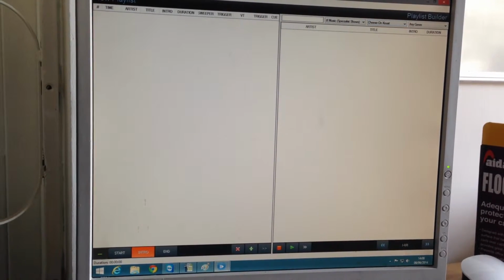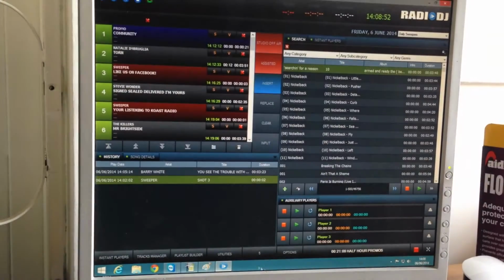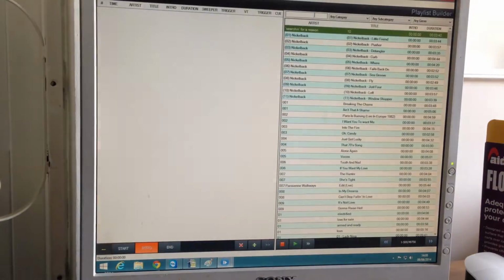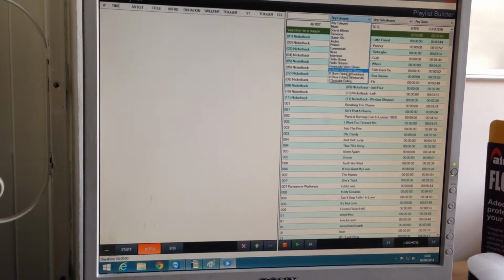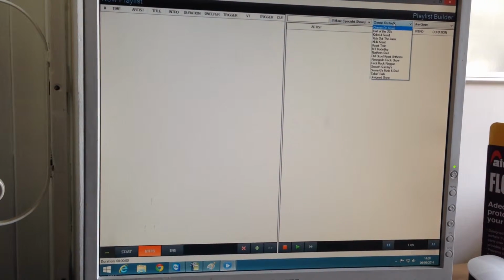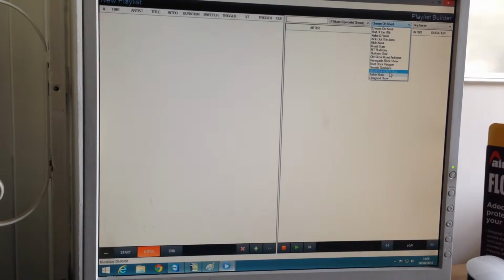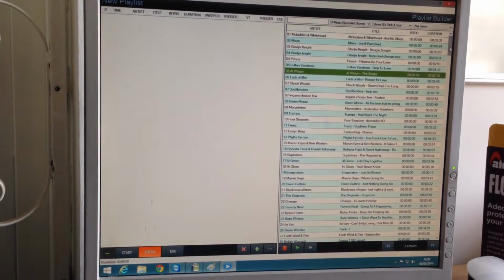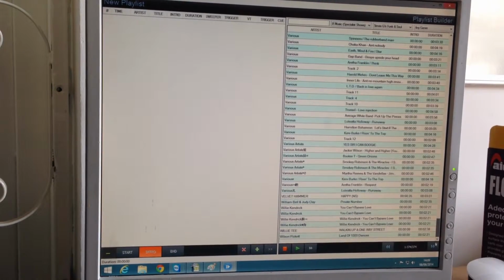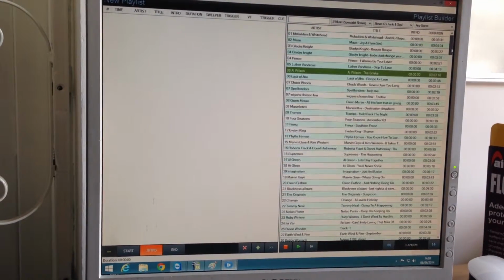So basically all I do, once I've got this screen up, and I'll show you how I do this again, is go to playlist builder, and go to the show area that we want, as we did before when we put them songs in. So music, specialist shows, and then we're going to go to Stevie G's Funk and Soul. Now all those tracks that he's just imported, or I've imported from him, are in this right hand area.